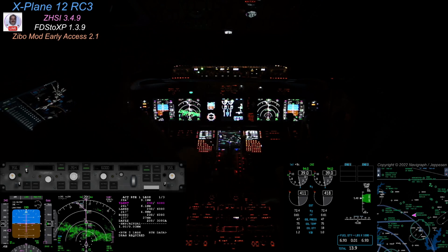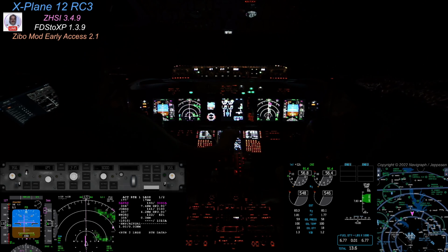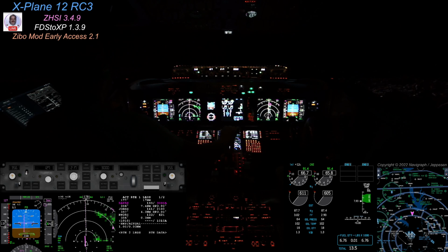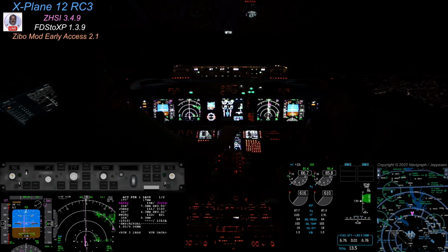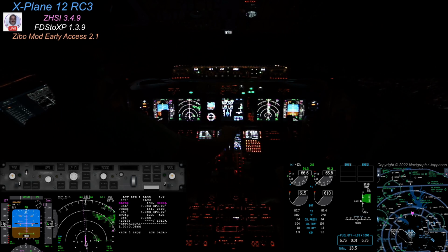All right, give me some speed brake here. Very, very sluggish. Doesn't feel right. Gonna have to go through these. Alright, now we're back on the money here.